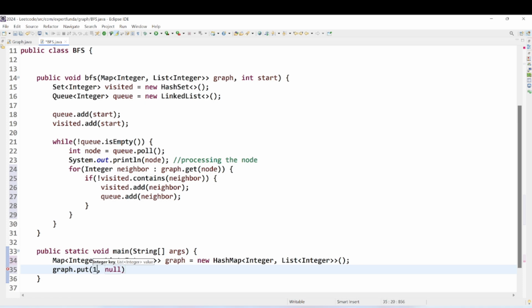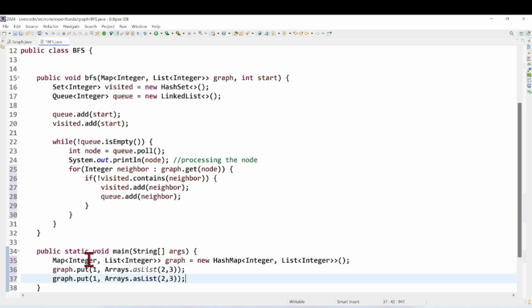Let's suppose I will add 1, and here we'll add a list of elements, right? So we can write Arrays.asList, and we can pass what 1 contains: 2 and 3. Or you can write random numbers also like this.